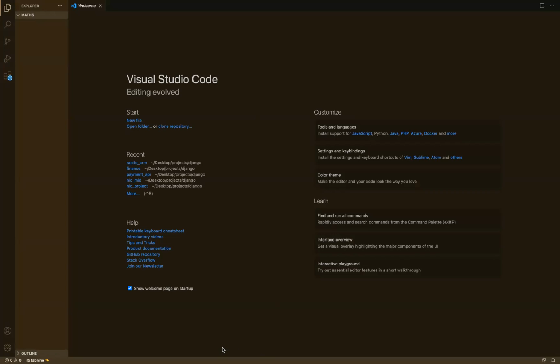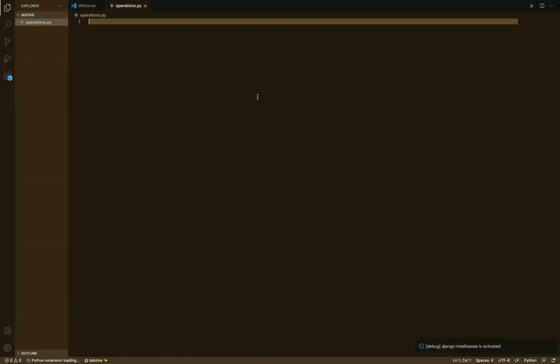Yes. All right, okay. So I'm going to create a file called, what name should I give it? Operations.py. This file, I'm just going to write two functions in it: one function to do additions, another function to do multiplication. We talked about functions in the last session.